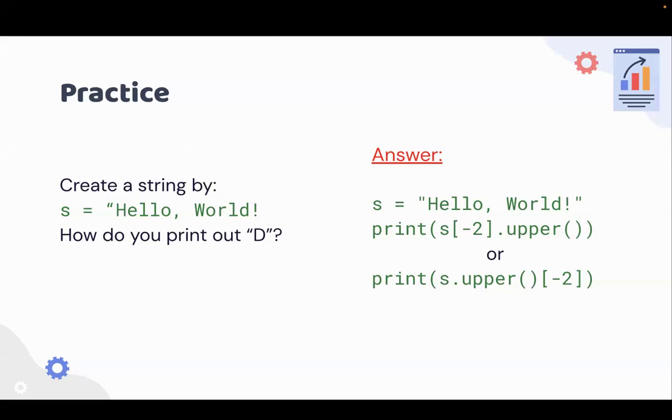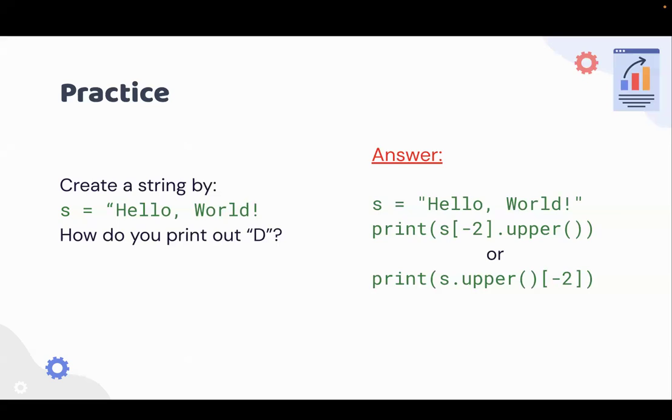For the first way, does it make the D in Hello World capital, or is it just a copy? I believe it's just a copy. Yeah, because strings in Python are immutable, which means you cannot change one of the elements to something else.